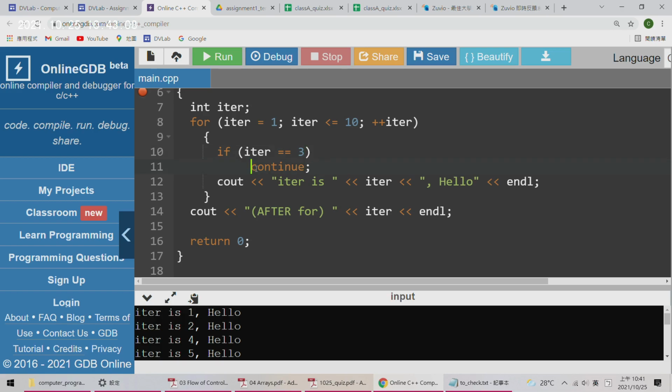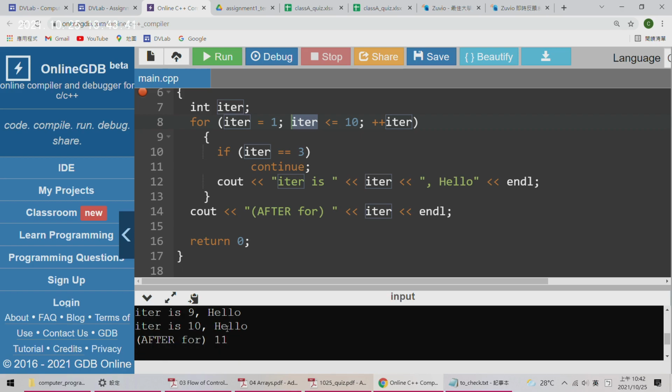So when iter is 3, the program will skip this line because this line is after continue. Then the for loop is not terminated. The for loop continues, so the value of iter will be increased by 1, and the value of iter is 4. Then the loop continues, and if the value of iter is 4, hello will be printed.